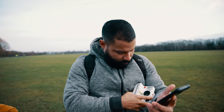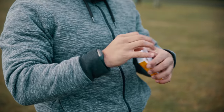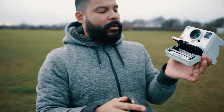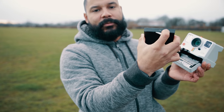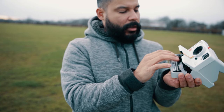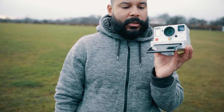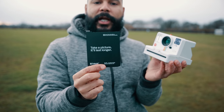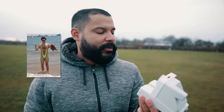So this is the Polaroid One Step Plus. We're going to put the cartridge in the camera — very easy. You open it here, then the cartridge goes in with the little sticker pointing out. You put it in, squish it in, click — that's it. There's a cover to protect the images inside from exposing themselves.